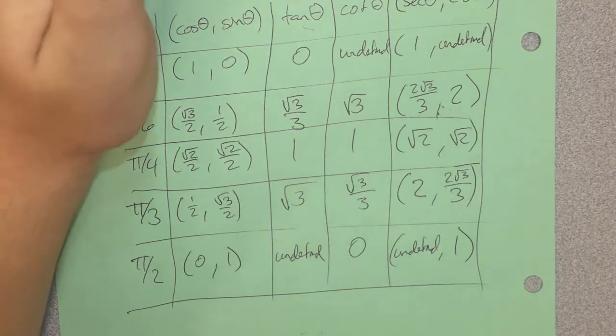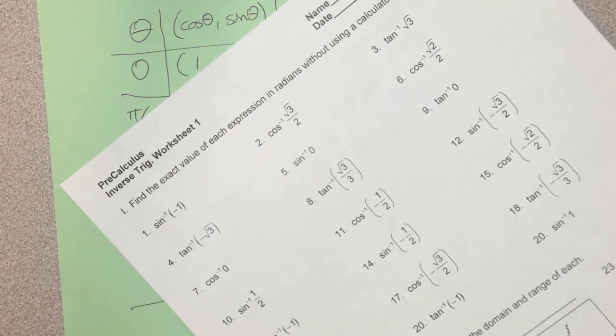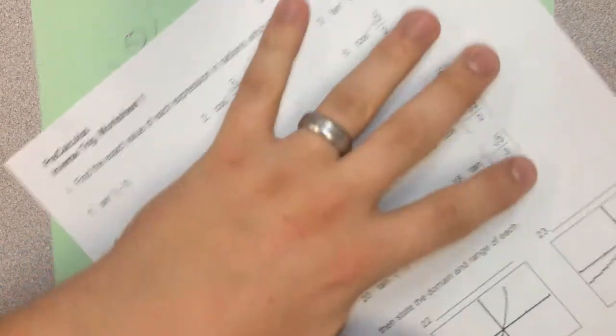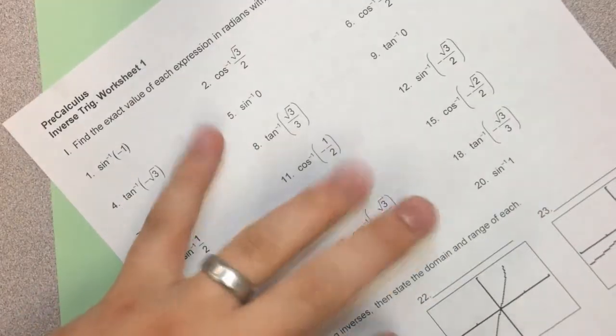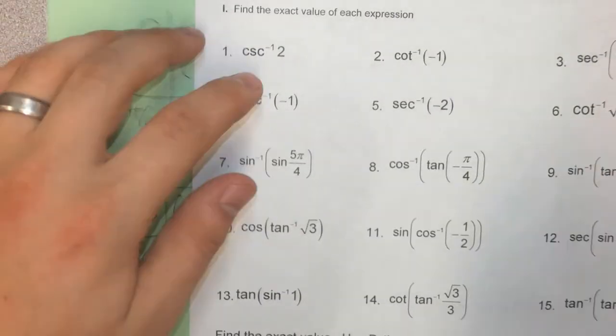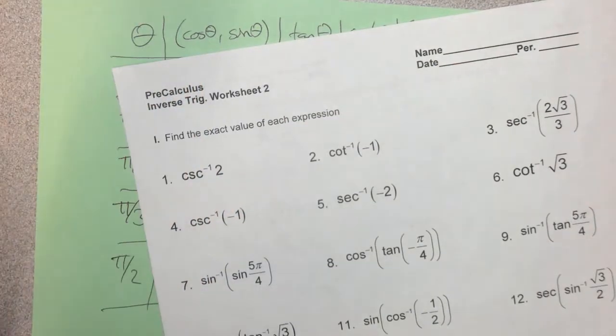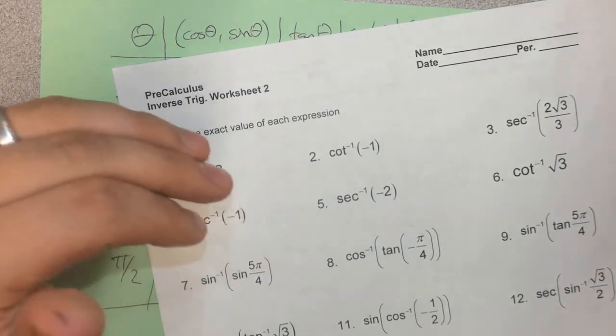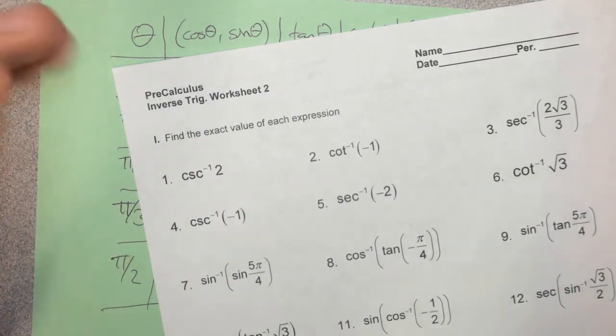So now the next thing that you guys are going to need is your Trig Worksheet 1, which should be done by now. Just saying. All right, okay. Then worksheet 2 is what we're going to actually work on today. So we're going to see what those ones look like. A little bit of composition ones.